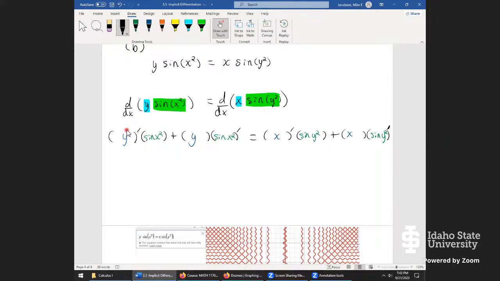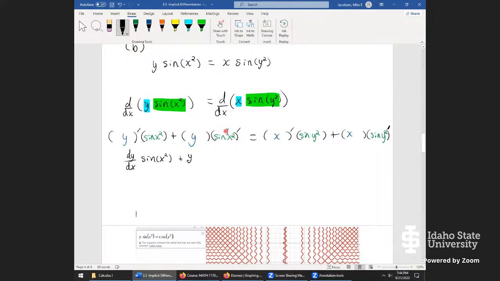Okay, as we go to differentiate, this one's not so bad. The derivative does not turn into a 1 because that's a function of x. Y prime, we could just leave as a y prime or call it a dy dx. I'll go with the dy dx. So there it is. We differentiated y. Then this one copies sine x squared. Over here, we're going to just copy in a y, so plus y.